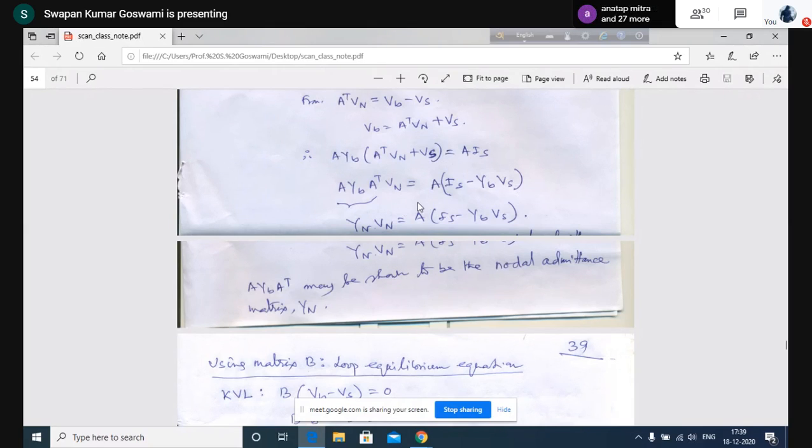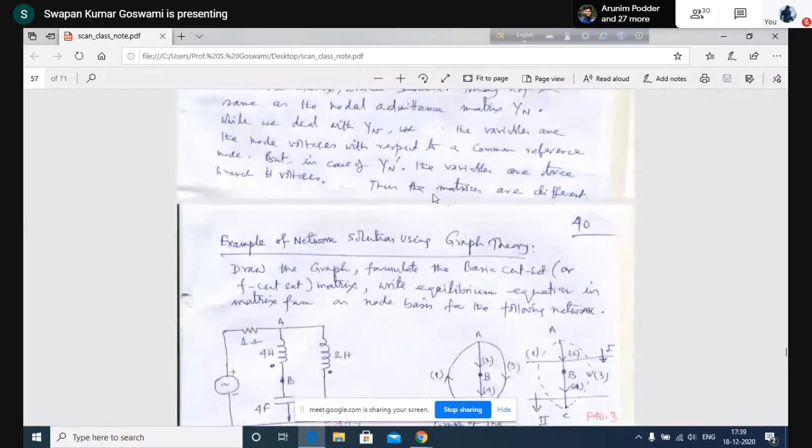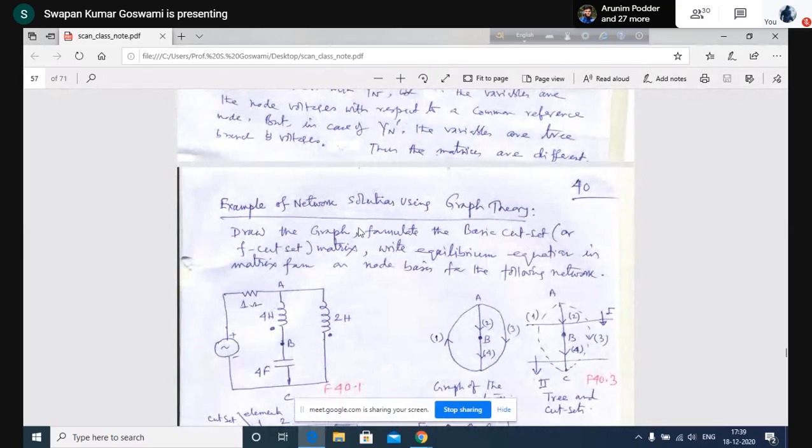So everything regarding the solution of the network can be done using graph theory, using the matrices used for the representation of the network, representation of the graph, representation of the loop and cut set for the network branches and network graph. So that is how we can write the equation and solve it. And now we are in a position to apply that for solving network equations.